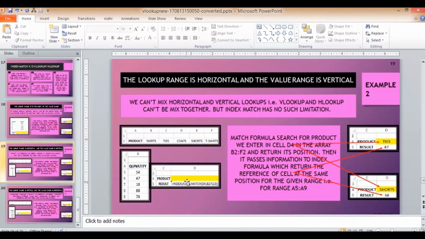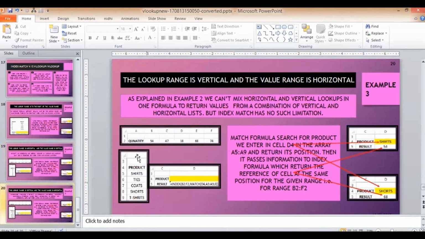So this is your array. In here, the result is B2 to F2. So the result value is always an array value, and the searching position value you can put here. So you can easily search this value using the index.